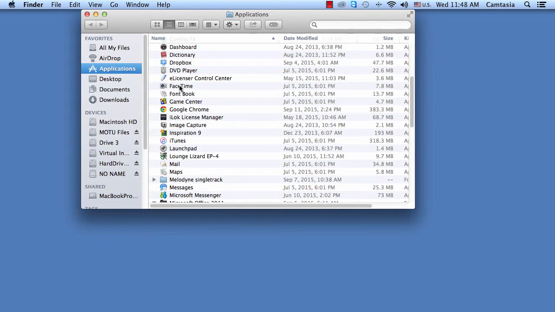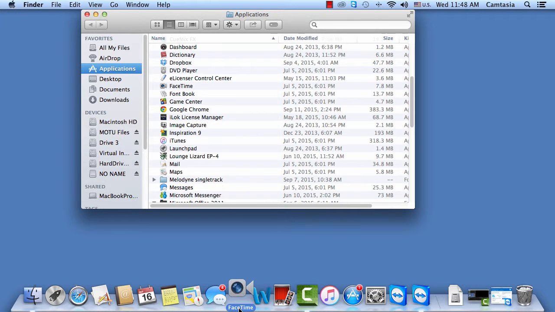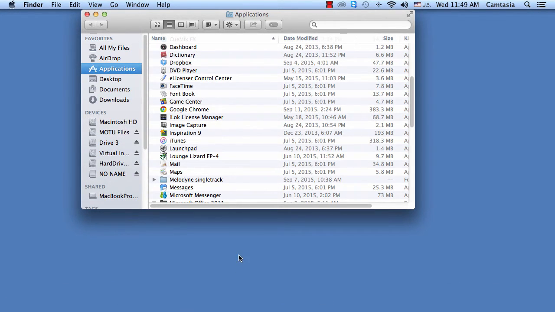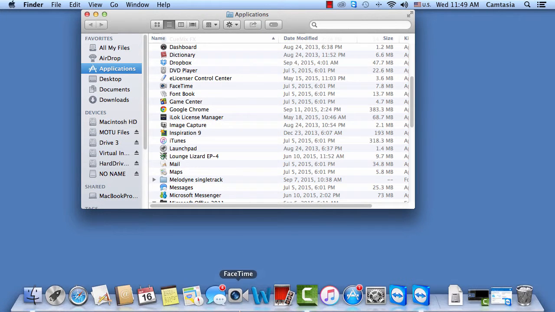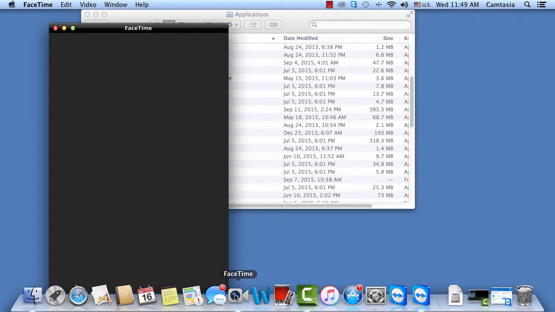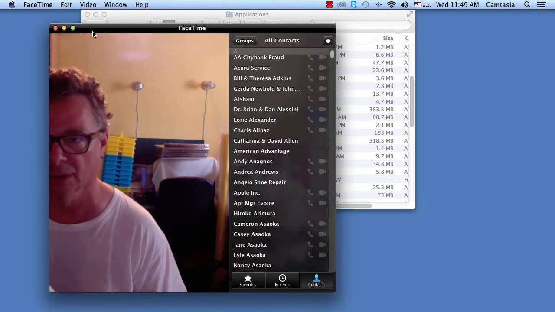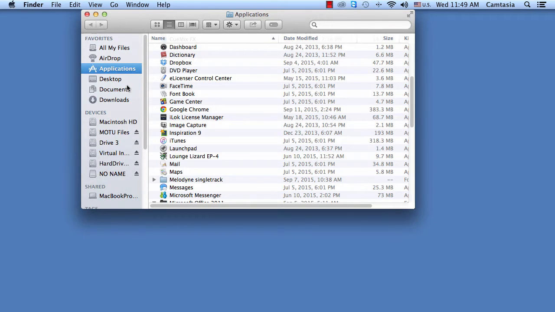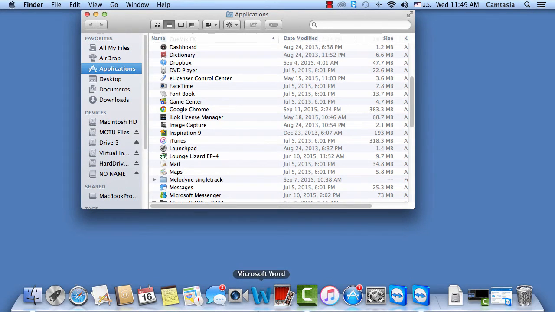And then click on it once and hold your mouse down. And then while you're holding the mouse down, drag it down to the dock and put it in the dock just like that, to the bottom. And then you can let go of your mouse and it will stay in your dock. And then the next time you want to open it up, it should be sitting there like that. So then you would just click it open, and it should open up your camera like that.